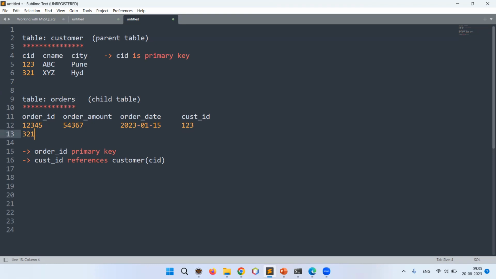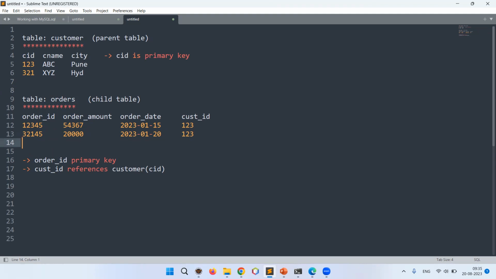Okay, so now I can have another order ID with some another amount and with another order date. Okay, so this is 01, and after 5 days, the same customer has ordered another thing actually. Right? In the same fashion, I can actually have some order ID. So that is this much, and order amount is, let's say, 10,000. And this is ordered on 2023, so 01, and let's say on 21. So this is the date format in MySQL. We will discuss that. And the customer ID is 321.